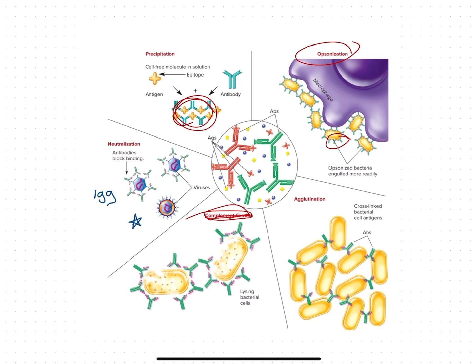And they can also do this thing called neutralization, which is when it blocks either a toxin or a virus, it blocks their adherence factors. So if you remember how a virus works, it lands, adheres, and then it injects. If it can't adhere, then this never is going to happen. That's great for you. You don't want viruses infecting your cells. So that's how neutralization works.